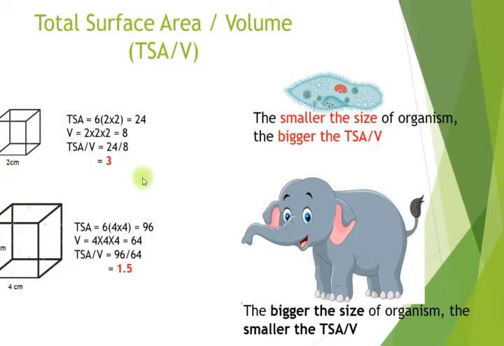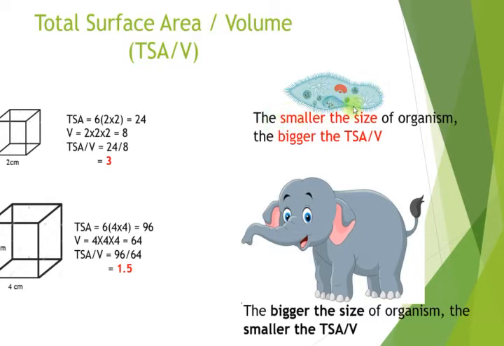So let's go to the organisms here. This refers to the unicellular organism. What is a unicellular organism? It is a cell; it consists of only one cell. An example of a unicellular organism is paramecium. So this is paramecium. Another example is amoeba.